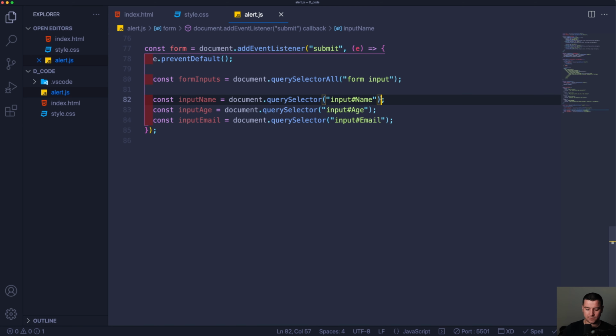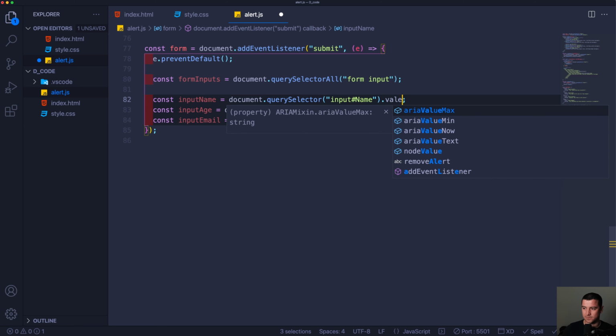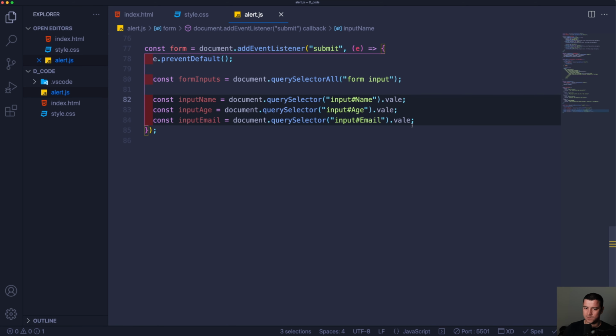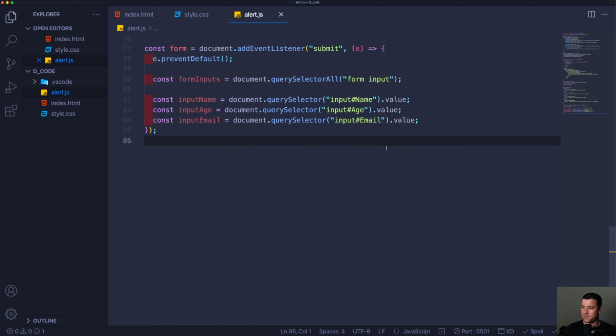But I don't want to grab onto the input itself, but whatever the value is. So I'm going to click through them using option and dot value. So this will basically give me whatever I input into the input tag. And where is the value? I'm missing a U here. There we go. So if you saw any of my previous videos, when I validate forms, this is pretty much the same.